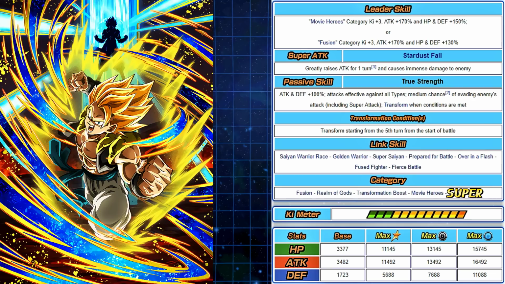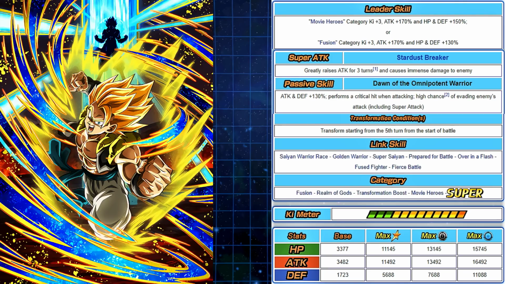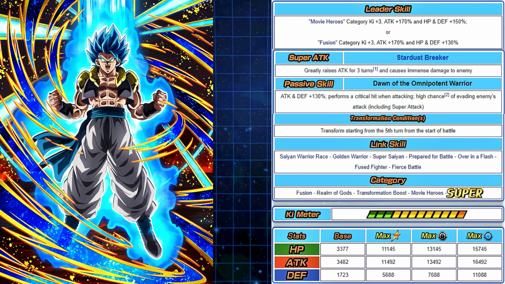Now, super attack and passive, they're fine prior to transformation, but it's when he actually transforms that it's really fantastic. Another mark on the value for Gogeta here is that he transforms in the 5th turn, so it takes a little while for him to get to the next version of him, which is the full-on Gogeta Blue, because he's just Super Saiyan here. So he transforms into this, and his super attack and passive skills improve dramatically.